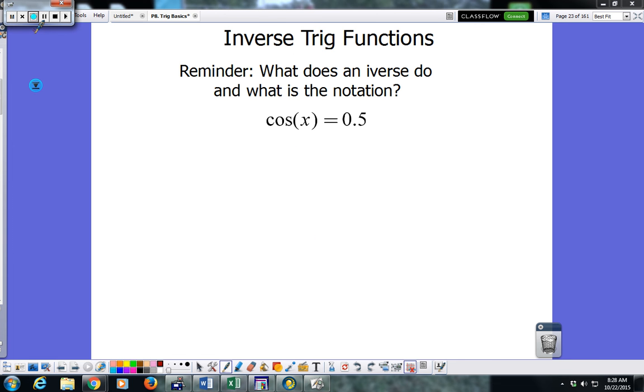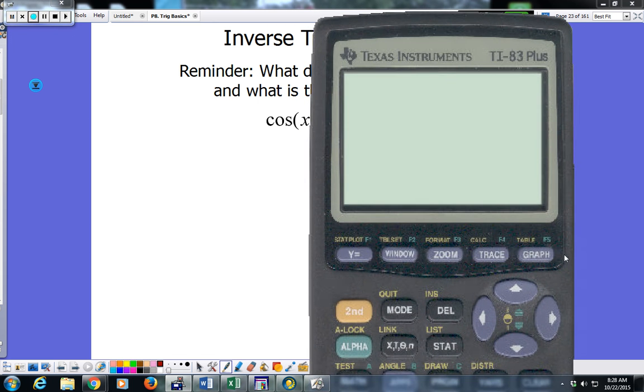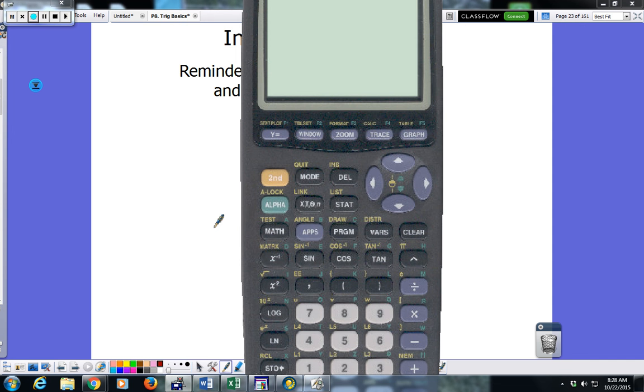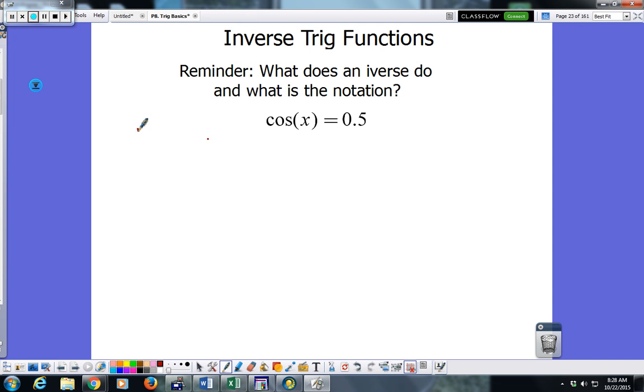Above the sine, cosine, and tangent buttons on your calculator, and you will definitely need a scientific calculator for this, you have sine with a little -1, cosine with a little -1. And we know that those are inverses, because we've dealt with inverses this entire time, like f inverse. Okay, that's what the little negative one means. So we have inverse sine, inverse cosine, and inverse tangent is what it's called. Here's what you use inverses for.